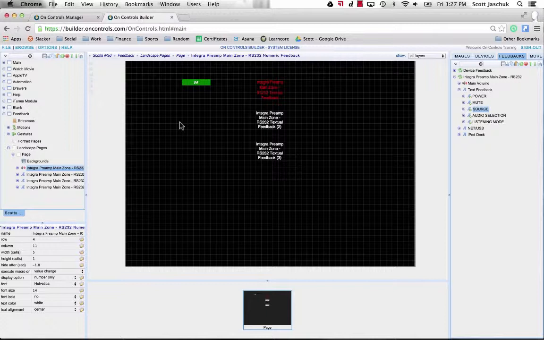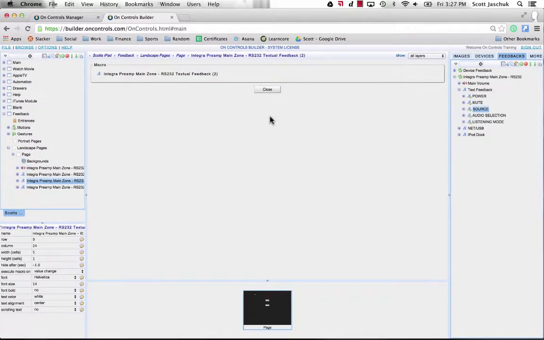What you can do is double click on your mute textual feedback. Inside here, you can see the macro view, and we can add commands the same way we have before. But let's say you want the image to change based on the state. That requires logic, an if-then program. What we can do is add conditionals, add variables to those conditionals to match our certain state.